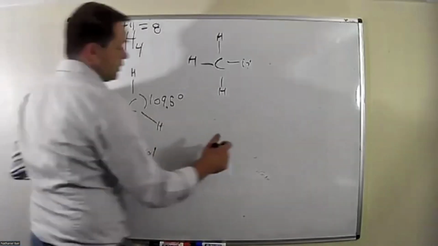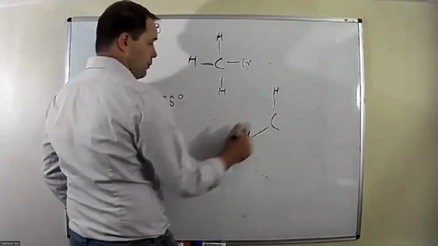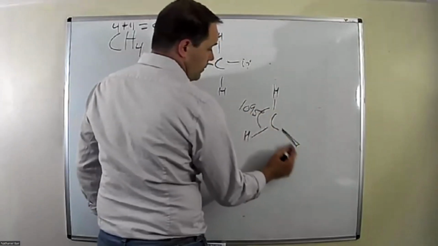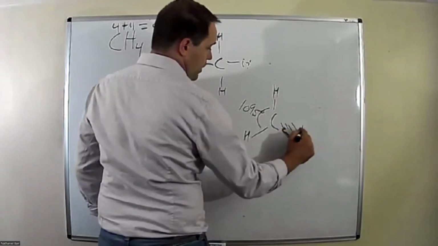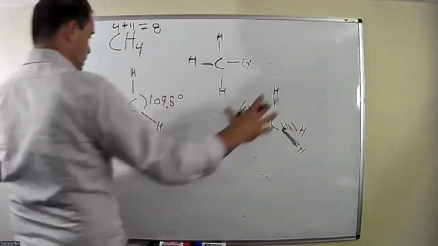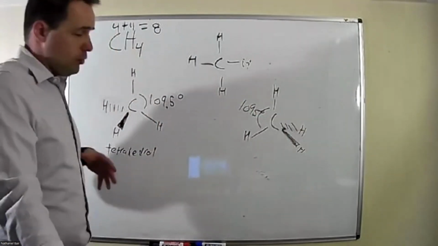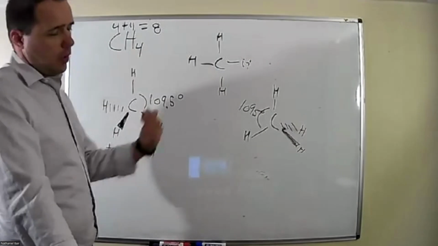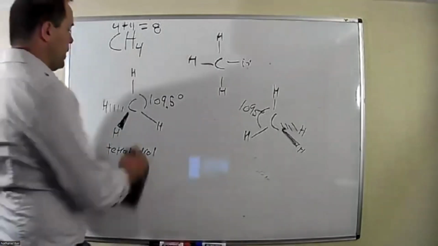Now, you could draw the mirror image. This would be totally fine as well. You could put the 2 hydrogens in the same plane on the left side, and then wedge this one coming out at you, and dash this one going away from you. So it doesn't matter how you want to draw it. Both are tetrahedral. Domain 4 is where you really have to attempt at least some kind of artistic skill, because we're trying to show 3 dimensions. Everything isn't all in the same plane. Okay, let's do the next one in domain 4.